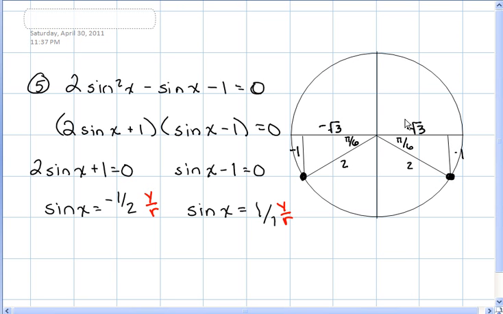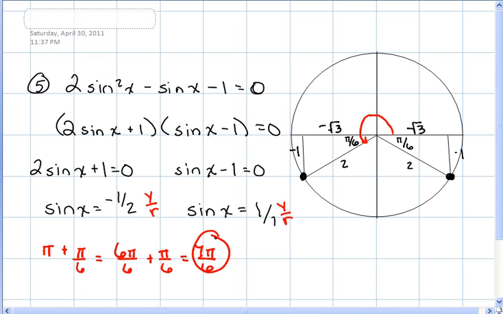Now, this angle is the first one I actually come to, and it's a little bit more than half a circle. Half a circle exactly would be pi, but it's a little bit past that, so I'm going to add pi over 6. Common denominator would be 6 here for these two fractions, even though you don't see the first one as a fraction yet. If you have 6 pi's and you add a pi, you'll get 7 pi, which is the red one that you see up there.